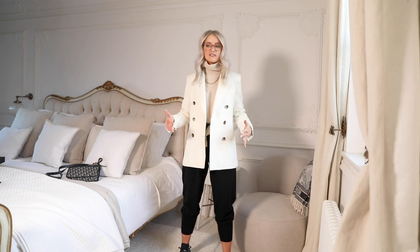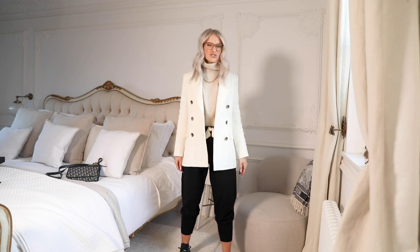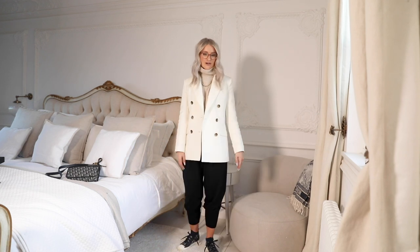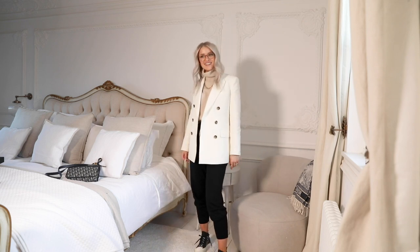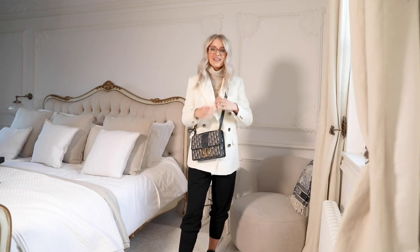If you find that the trousers are a bit too baggy for you and you want a bit more shape, then just swap these out for a pair of jeans just as easily and midi tuck the front of this. That would work just as well, it would look gorgeous. But I want to show a really casual look, how you can bring a blazer onto a very, very casual style and still look very, very cool. So yeah, this is more of a neutral, casual way to wear a blazer.